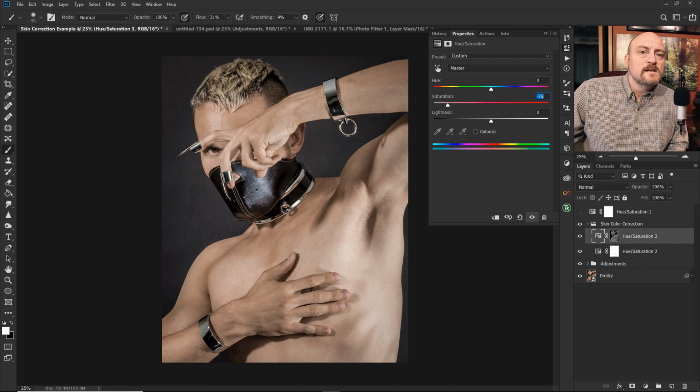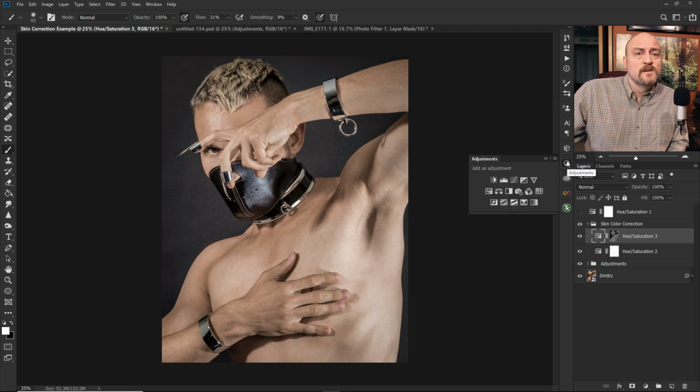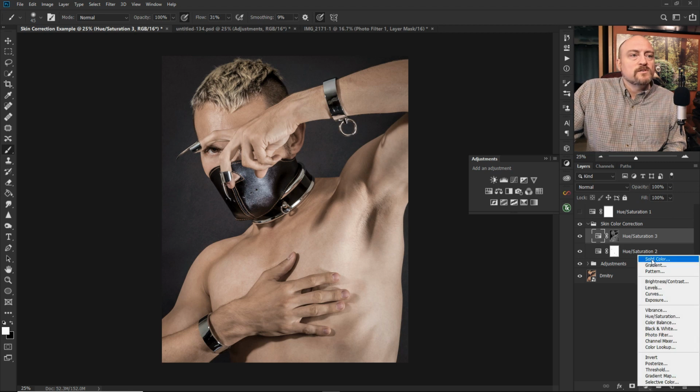All right, and next thing I want to do is add a black and white filter to the skin. I really didn't have an appreciation for this editing technique until fairly recently, but there's a lot of power you can have with editing with a black and white filter on a color photo. It's kind of counterintuitive, but it works fantastic, and let me show you how that works. So I'm going to add a black and white filter. Let's see, where is it? There it is.